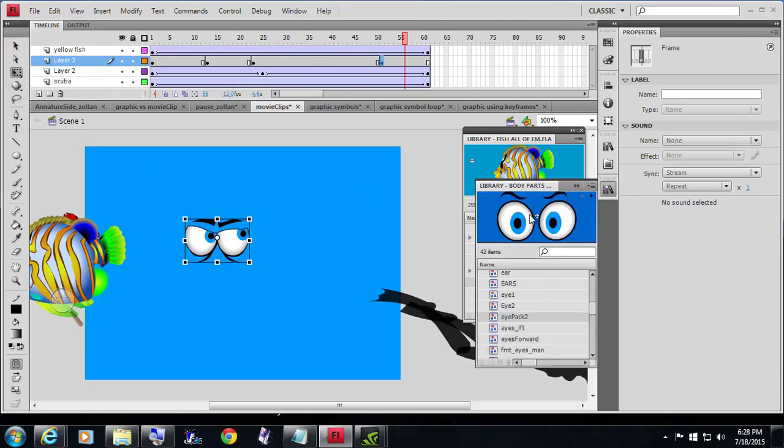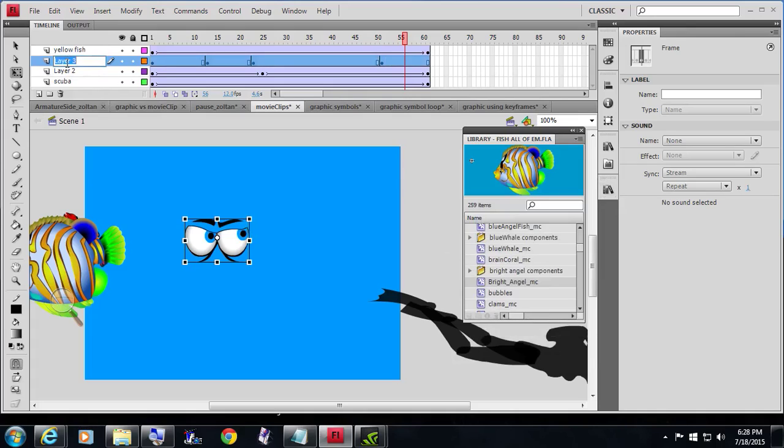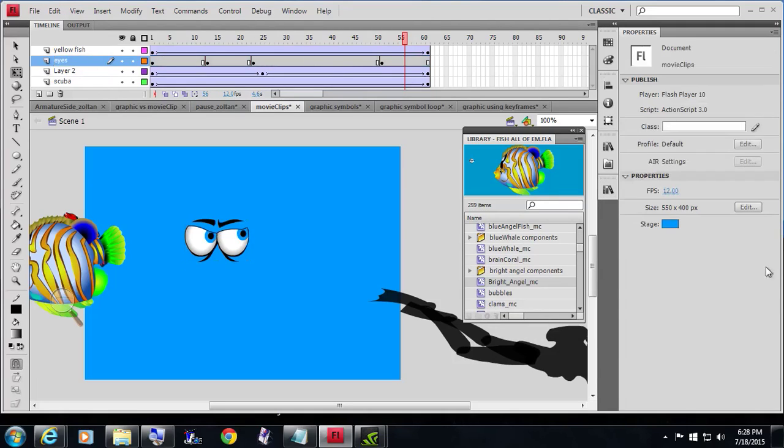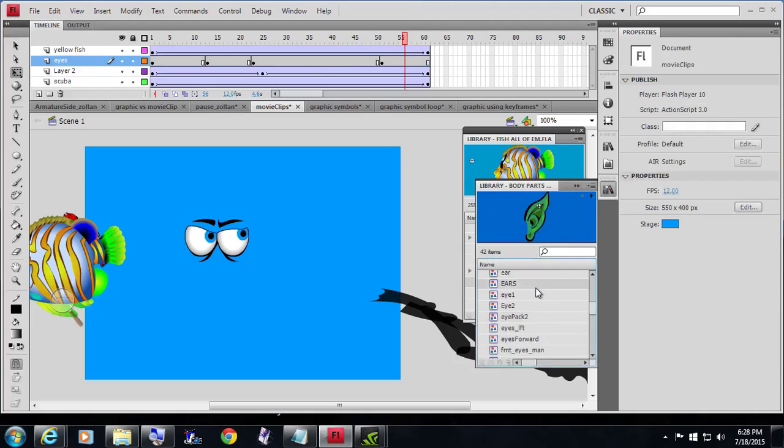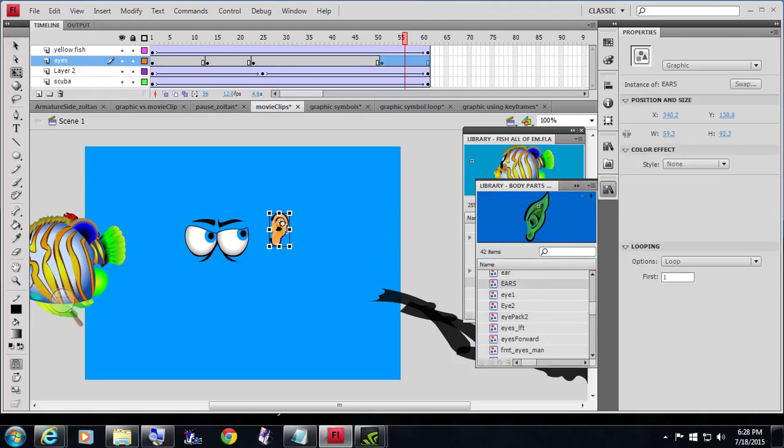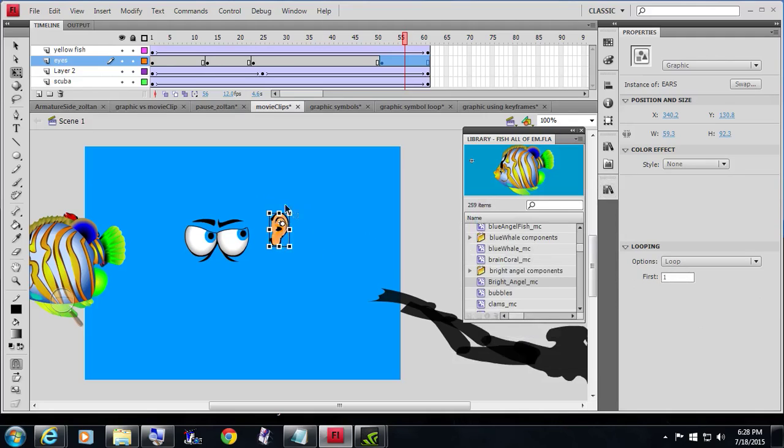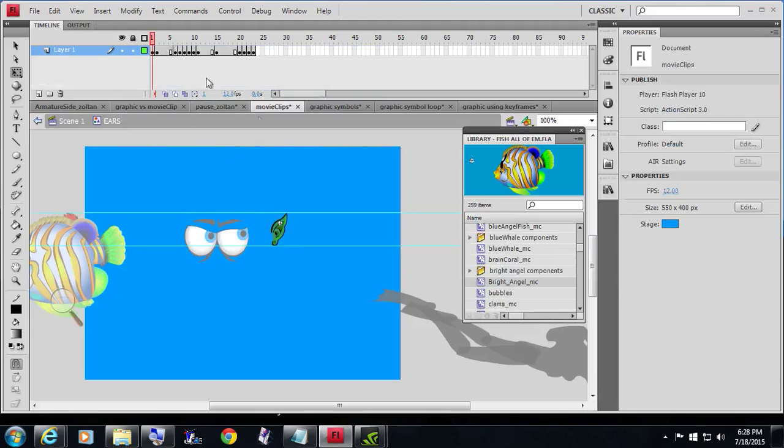symbol on the same stage or on the same layer, like here, see, let's call these eyes on this layer because that's basically what they are. But suppose I wanted to add something else to it, like hands or something. I know, okay, ears. Now if I put this ear on here, this is a graphic symbol, and it's set to first one, and the first one of that group. If you go in here, you'll see. Well, it's supposed to be the human ear. I don't know why it's showing this one, but I guess that's number 2. So let's go back and see.